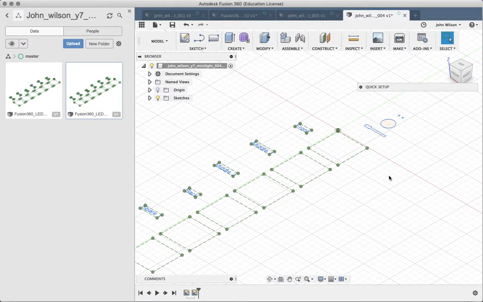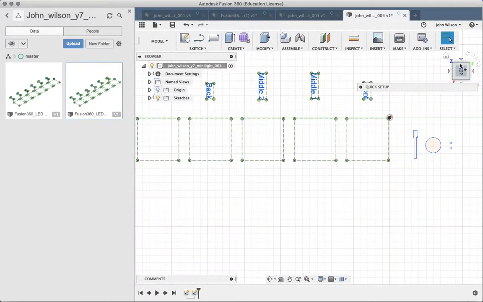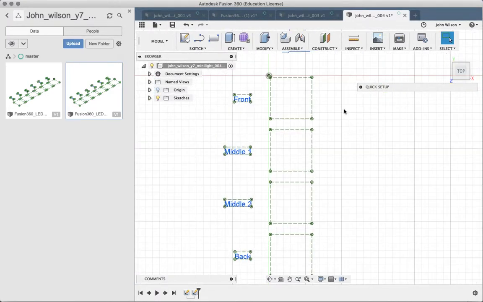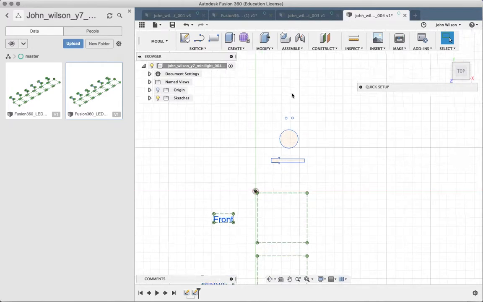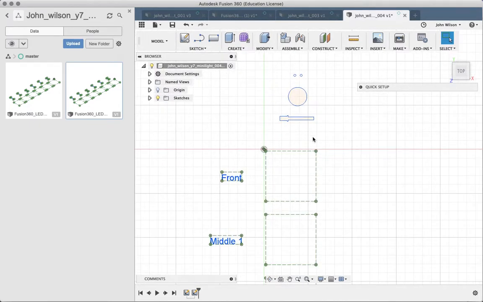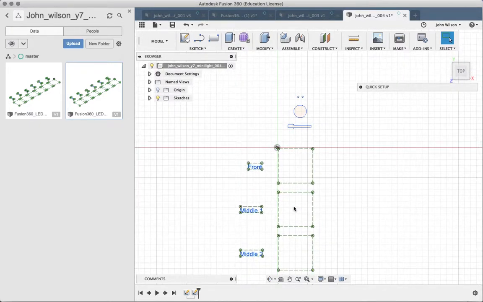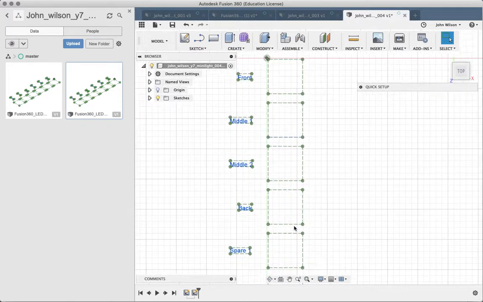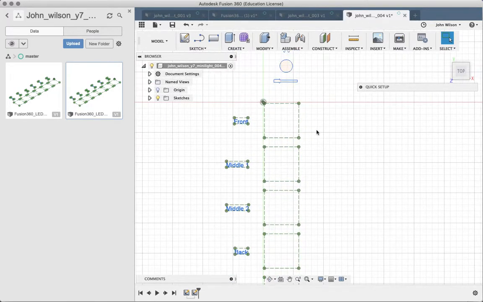What we've now got, if I turn to my top view and rotate that way and pan down a little bit, is the exact shape and size for my LEDs and my circles there, my holes and the button cell, which is what those three circles are. This is my template for where I'm going to place them for the cutting.